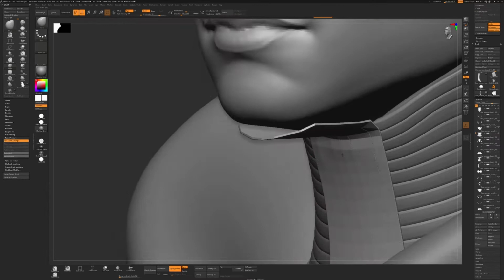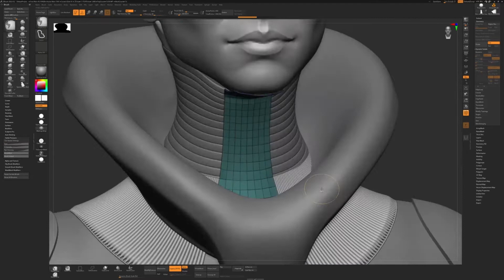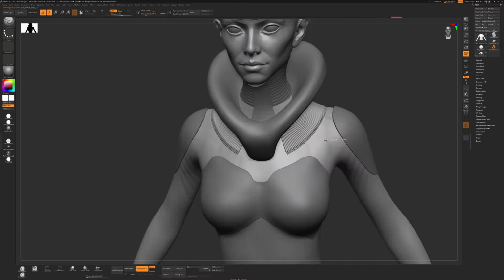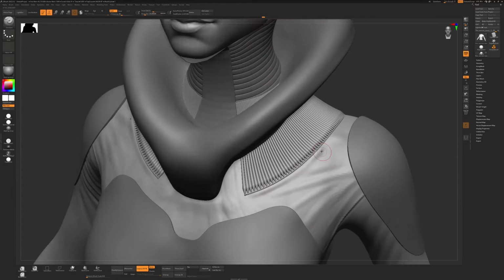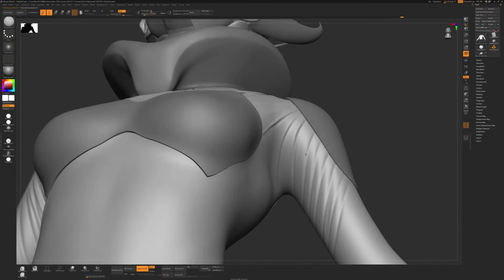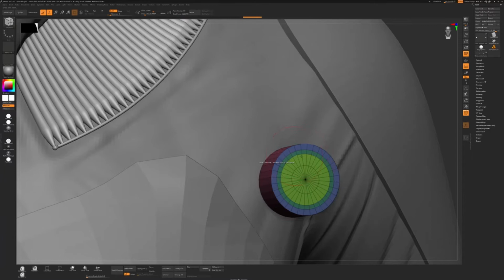Here I'm having a similar issue with the vertical tubes that go up her neck and underneath her jaw. And I end up doing those in Houdini as well. You notice that I remeshed the shirt and up-resed it and sculpted on it that way.